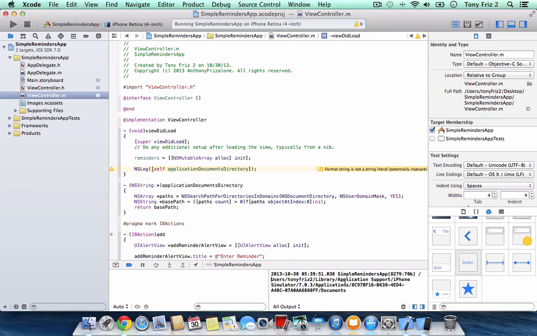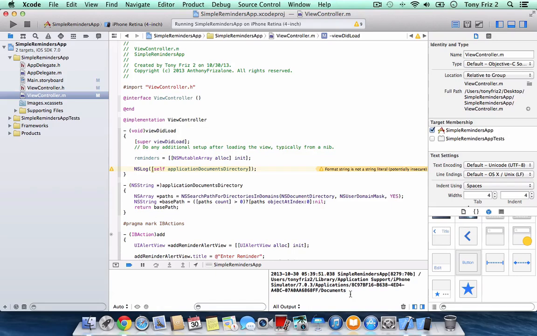So our next step is to write a method that we're going to call save that we can call at any point, and it will take the reminders array at that current state and archive it to a plist file that we're going to name. If you look at the full path, the first thing you notice is when we actually save our plist file, we have to append another slash. So when we name our plist file, let's just place a slash at the beginning.